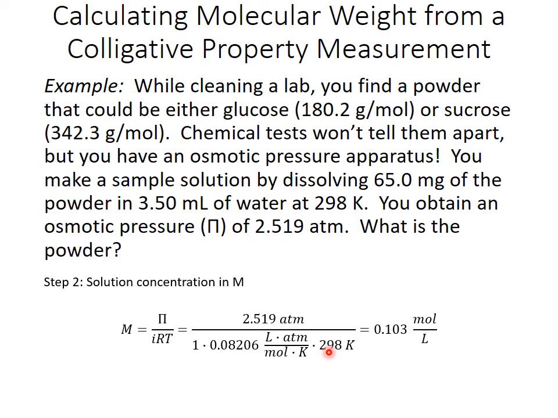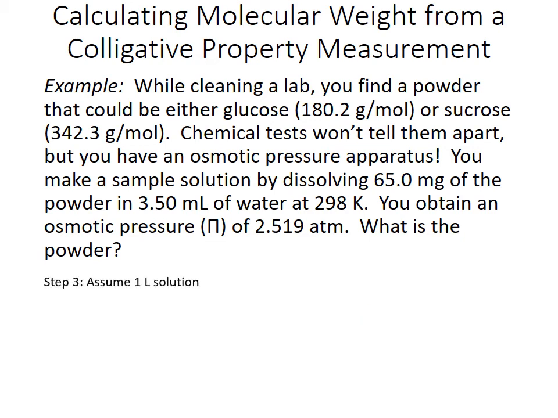I put the units in here so that you can see that the atmospheres will cancel, as will the Kelvin, leaving us with liters and moles. When this leaves the denominator and goes into the numerator, the moles and the liters will flip places, putting us in the correct units for our final answer of 0.103 moles per liter. So now we have everything we need.